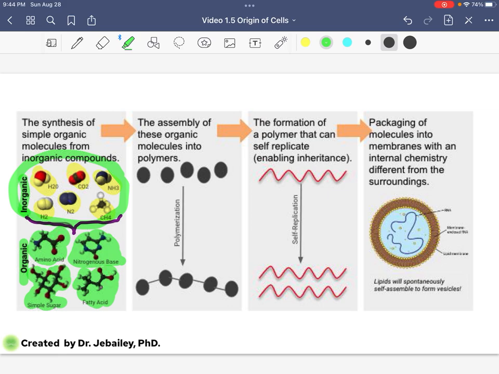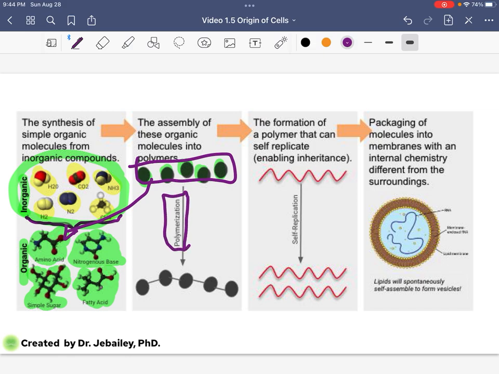That was the first thing. The question is, how did you go from the inorganic to organic? They're basically saying something in the atmosphere caused them to combine. So by them combining these molecules, let's say all of these were amino acids, right? And what I mean by amino acid, I'm talking about all of these guys are these components. So a bunch of amino acids joined together through this process called polymerization, which means adding monomers together. We got ourselves a large protein, because proteins are made of amino acids.